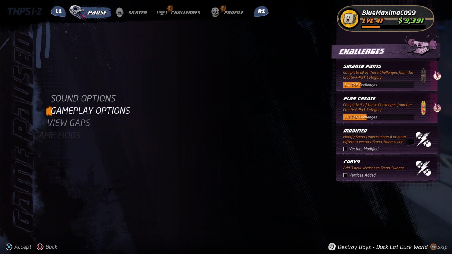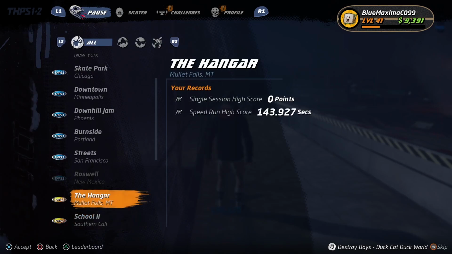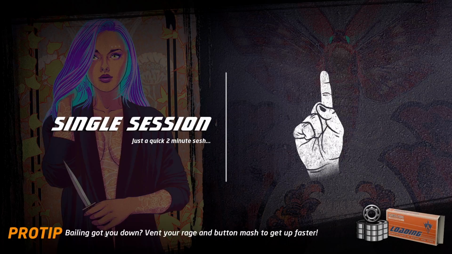That's fine. Do I have the option to go into the game mods? Not right now, I don't. Okay, never mind. We'll just go back to the level select, and we'll move on to the hangar. Hell yes, we're on to the Tony Hawk's Pro Skater 2 levels. I skipped the warehouse level because I've already played like 30 minutes of that on a previous video on this channel, so I figured I'd better just give you like all new stuff. More or less.